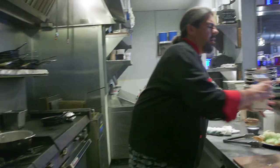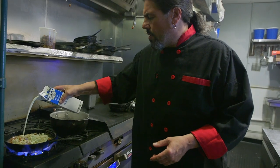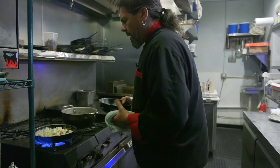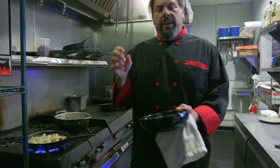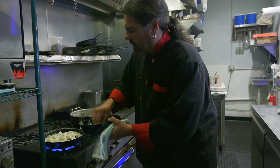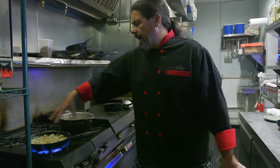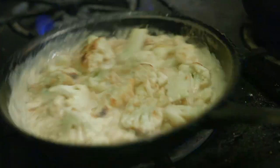Toss it up, and I'm going to add some heavy cream — get that all together. I'm going to dust it with a little bit of flour just to hold it all together, just to give it a little thickness. See that — nice and brown and toasty. See the bubbles getting thick? That's what we're looking for.